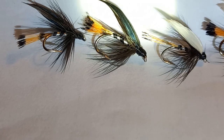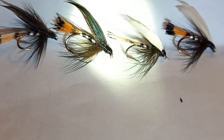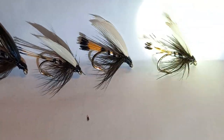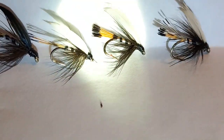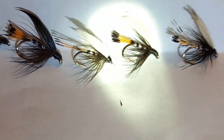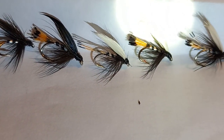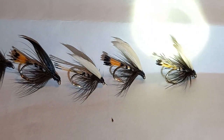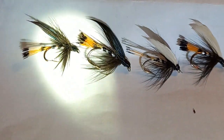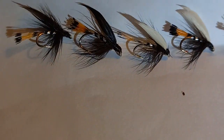I need better feathers. So that's the blae and black there, three of them. I haven't got any of them, and that's the best wing I've ever done. Nice wing on that one. Not so good on that one, and not so good on that one. I'm pretty poor on them. But we shall give them a go, eh?